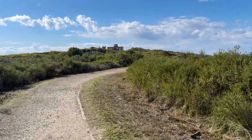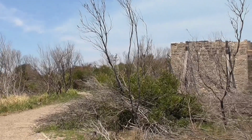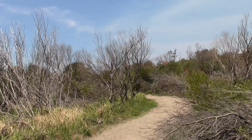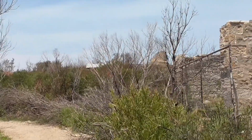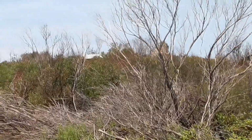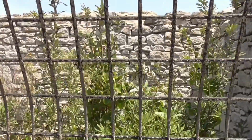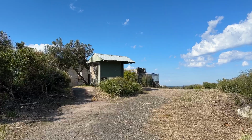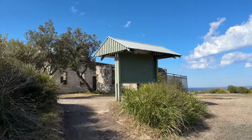So we'll walk up there and have a bit of a wander around. Unfortunately, it had a few mishaps here. About 5 people perished, and I think there were about 23 ships that sunk just out on the bay there because of this lighthouse. This is the actual stables. This whole plateau is all made of sandstone. They actually originally built it in the wrong spot.